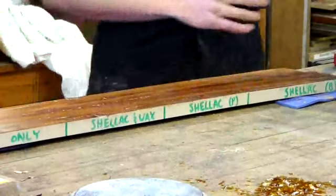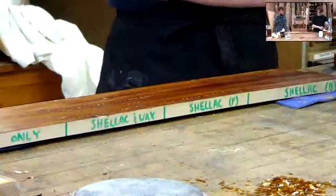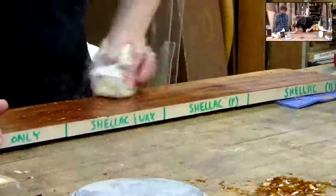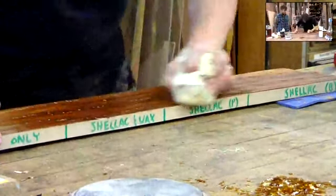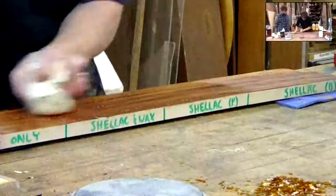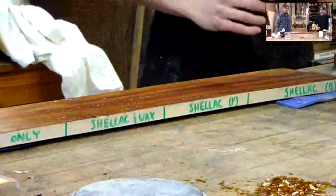I'm gonna go over that just one more time because I think with very little time at all, we're gonna get a really nice result from this board. Yeah, nice. I'm gonna leave that there.